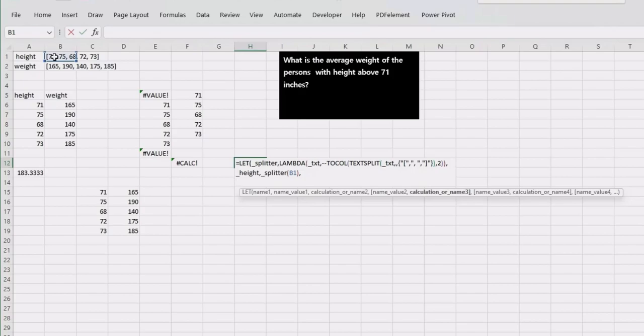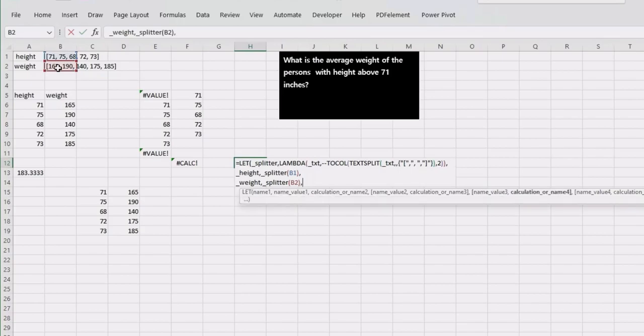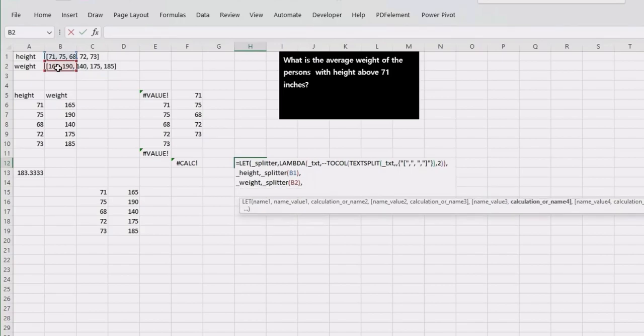So this is our height, and our weight is, let me make use of the splitter again, then B2. I'm using Alt Enter to make it clear. I don't want to jam-pack everything.